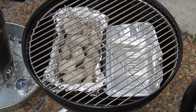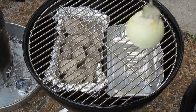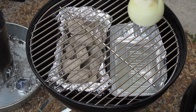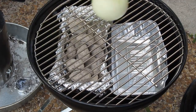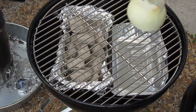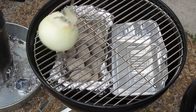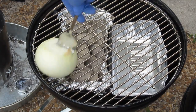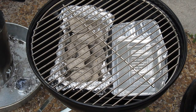So first thing I'm going to do is take my onion and rub it across the grates of the charcoal grill. And the reason I'm doing this is because it allows you the opportunity to avoid your food sticking to the grill. So that's why I'm doing this, and also it leaves a nice onion taste to your food. All right, so I think we did that enough there. And I'm putting on the wings.